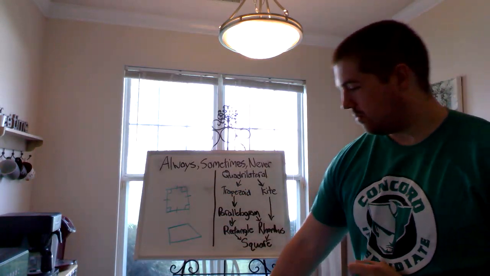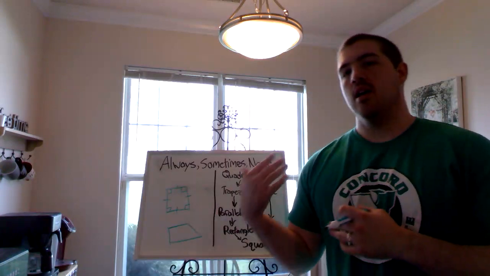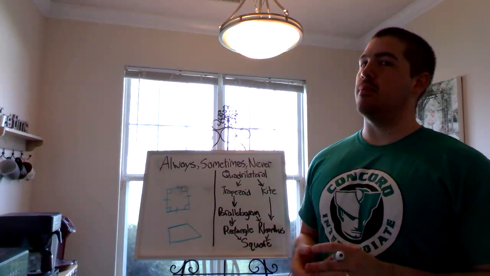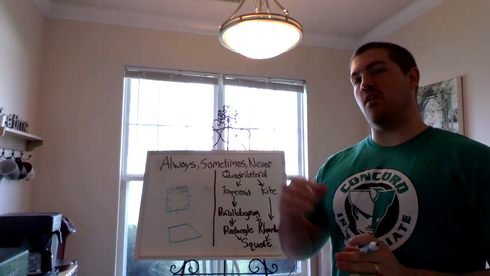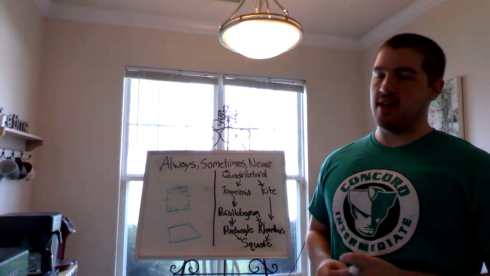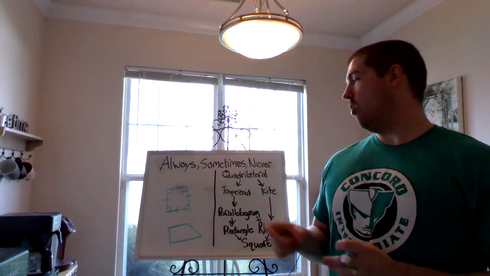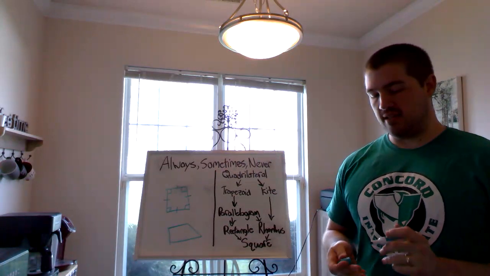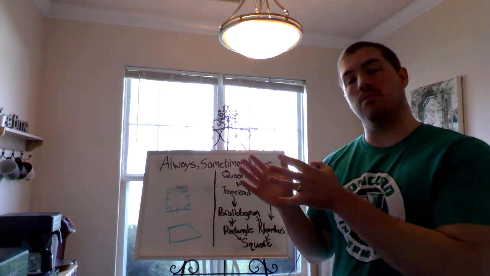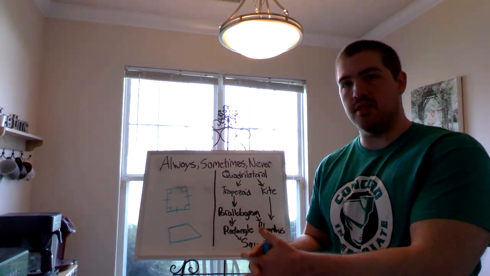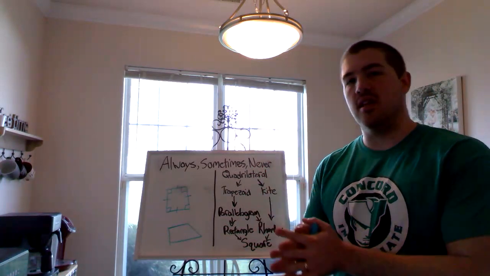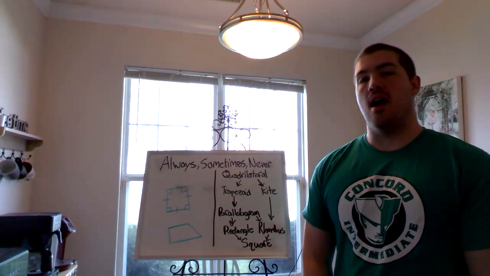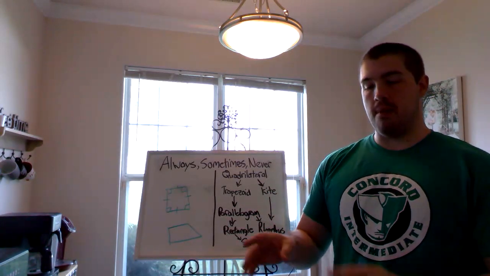All right. So you have to apply the property of the 2 shapes you're comparing. You have to apply the property to the shape you're comparing and see if you can make a shape that's always that shape, always a quadrilateral, always that way, sometimes, or never that shape. So it takes a little bit of critical thinking, but just remember, apply the properties of the shape you're comparing it to and see if it's always that shape, never that shape, or sometimes. And I trust that you'll be able to do it. It's like mapping it out.